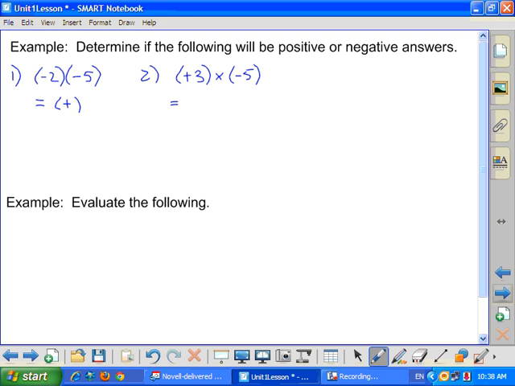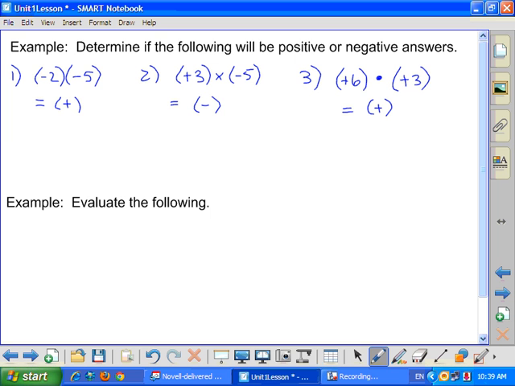What will my result be? Is it going to be a positive or a negative? The signs are opposite of each other. So we have a positive here, a negative here. Signs are opposite. If you have opposite signs, the result is a negative number. Third one, in old textbooks, this is what it looks like. If I have +6 multiplied by +3, and the reason they use the dot in the old days is that it's easier to type it in on the computer, or it was typewriters back then. But anyway, a dot always also represents multiplication. So we have a positive and a positive. Signs are the same. And we end up with a positive.